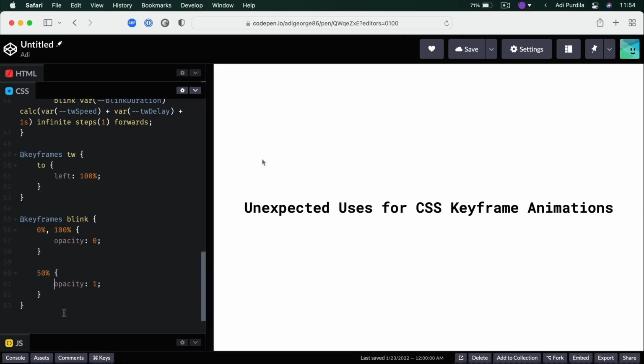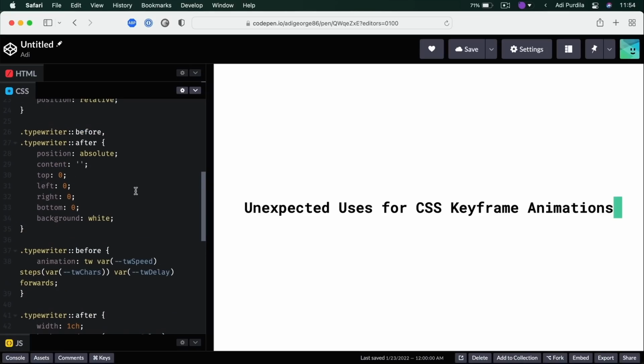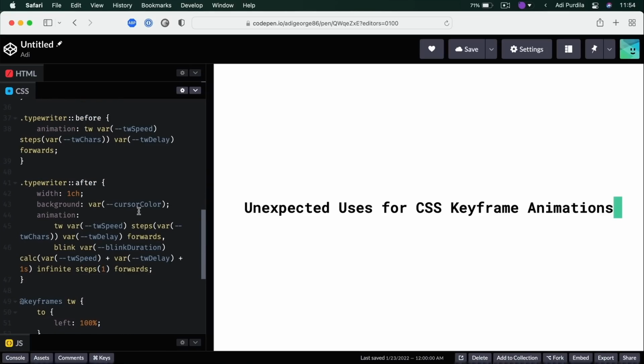And that's it. It's very simple, but this approach also has its drawbacks. The biggest one is that it only works with monospace fonts. And the second one, it only works with single line text because of the way it's built. But if this is something that you're looking to do, then this is a nice little CSS-only approach for creating a typewriter effect. All right, time for some key takeaways.